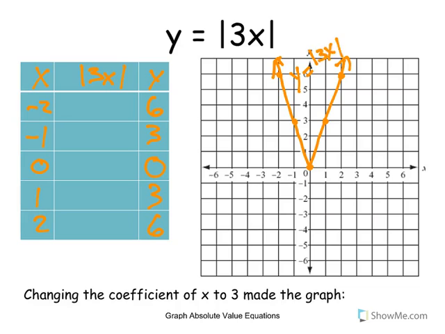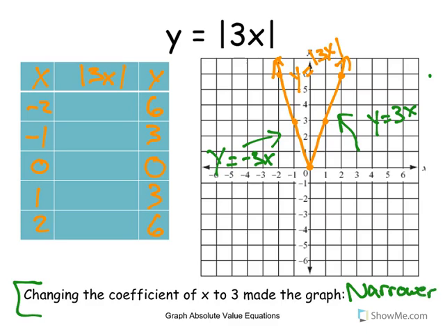So if you think about it, we've got a little piece here, right? This is basically the line y = 3x. And then this is kind of like the line y equals negative 3x in the sense that this piece on the right has a slope of 3 and the one on the left has a slope of negative 3. Okay? Now let's take a look at what happens here. Changing the coefficient to 3 made the graph what we call narrower. So when we're talking about graphs of absolute value functions, quadratic functions, which are parabolas, we talk about them becoming wider or narrower, right?